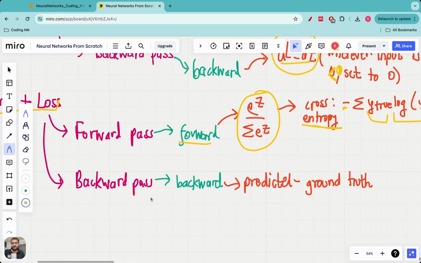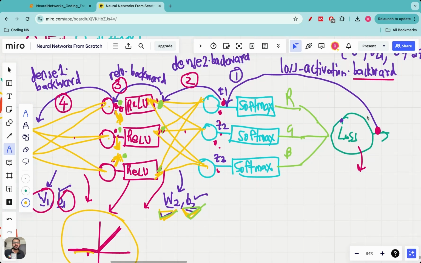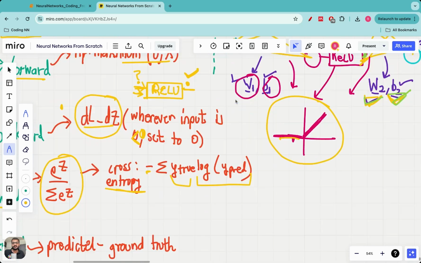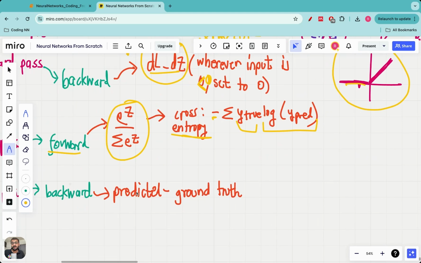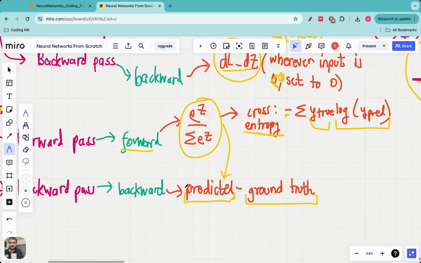And in the backward pass, essentially we have to find the partial derivative of the loss with respect to the softmax inputs, and that turns out to be a very simple formula: it is just the predicted values from the softmax, from which we subtract the ground truth. In the previous lecture, we saw the implementation of this in Python and also on the whiteboard.